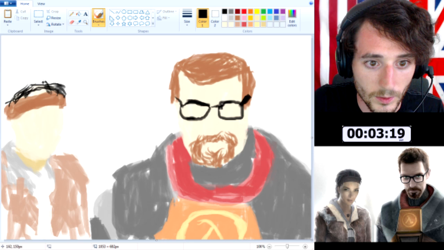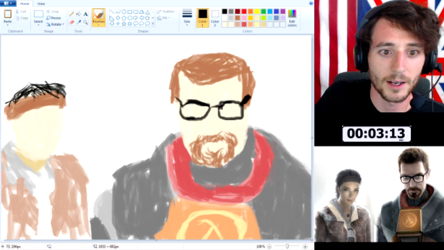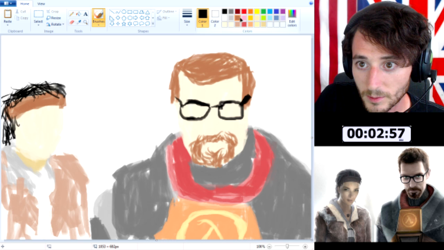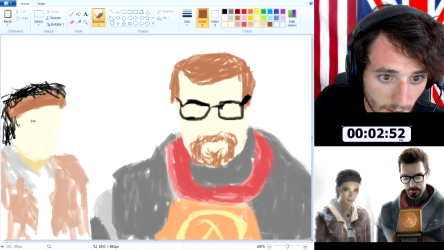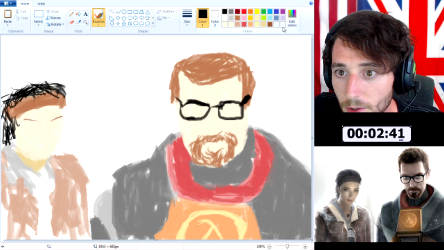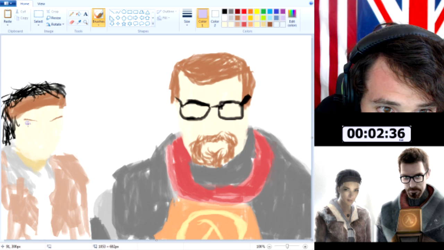So we'll bring... Oh, this is weird because her hair kind of goes back, but my mouse doesn't. So we'll just have this kind of come down just like that. And that is a weird-looking Alyx Vance. Gordon Freeman doesn't have eyes. I'm well aware of that. Let me get some sort of brown in here. My fingers aren't working really well, so let's get her eyes like that. And we'll just give her some little... Oh god, what am I doing? She's got some weird green eyes, but we'll just make them purple for this, because that color was in the color scheme. So there's one, and then there's two.